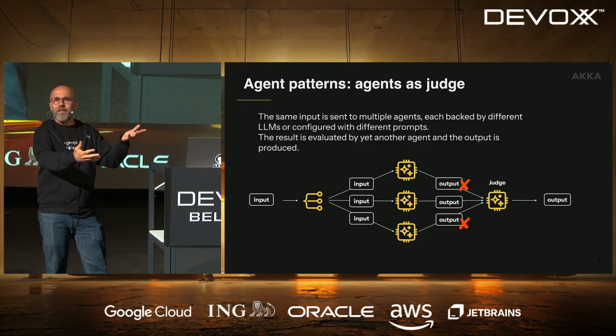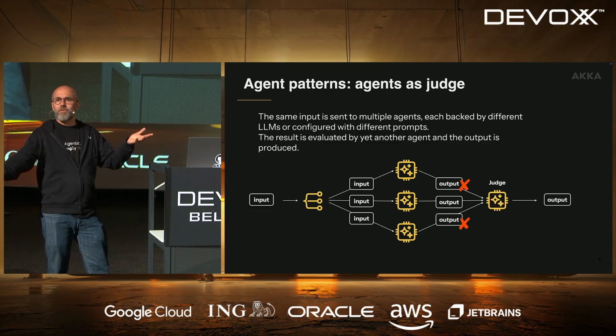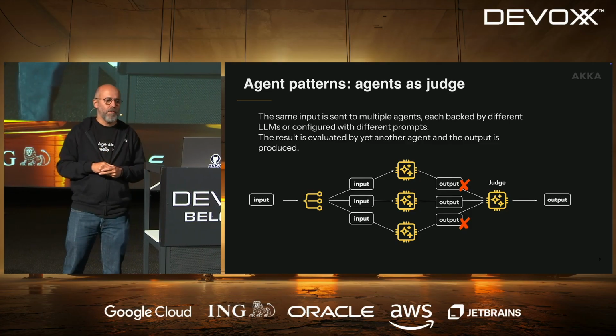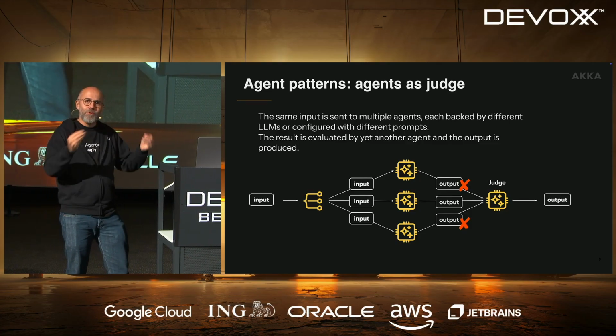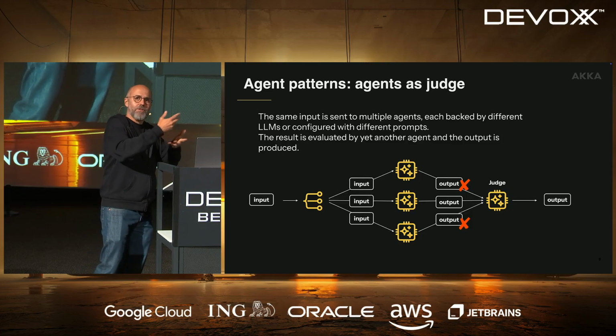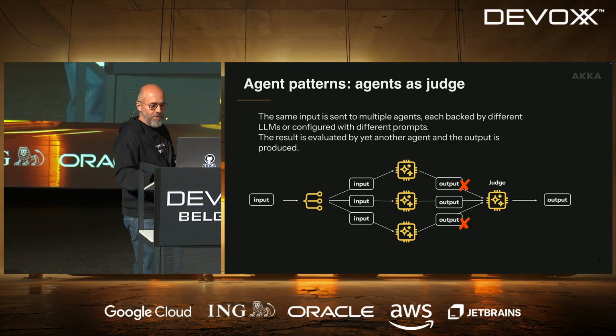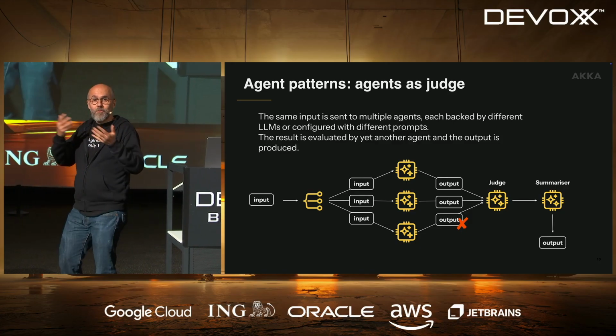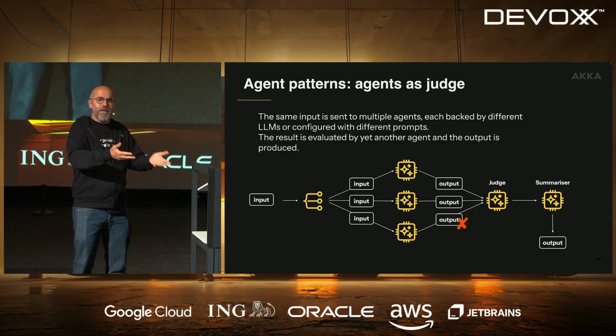That was my question, and I got those 3 results, the three outputs, which one is the best? And that other agent will say, okay, this one is the best one, let's select this one. So you use AI to judge what is the best output. You can also pick the two best outputs and summarize again.